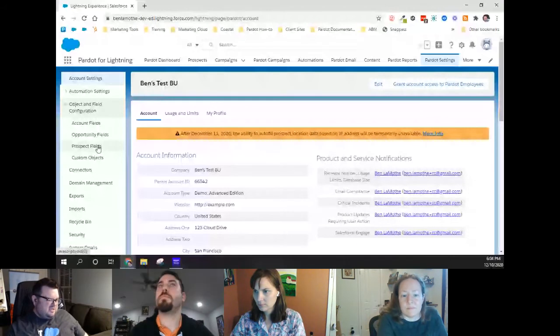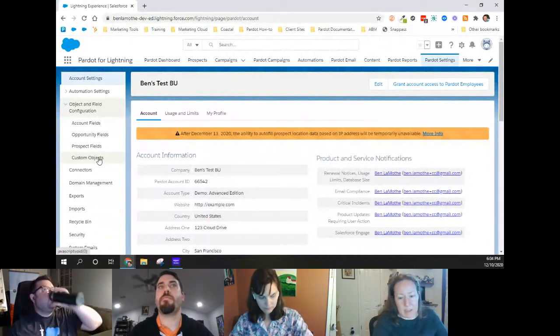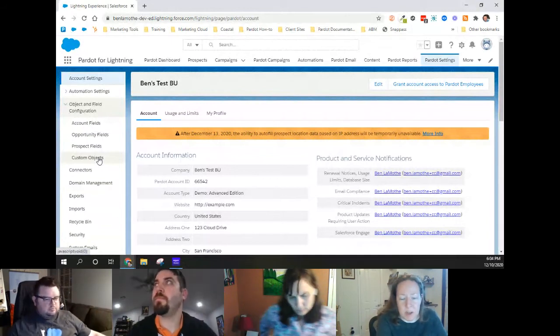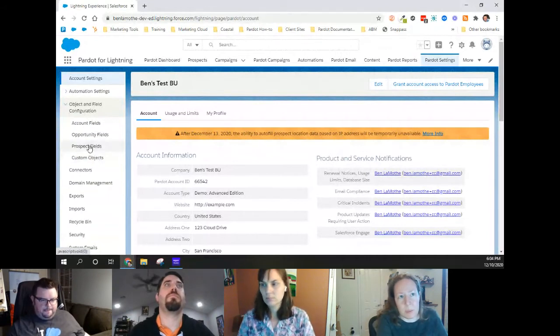Do you think that this gets in the specialist exam? It's good to know. They won't spend a lot of time on it, but it's good to know that it exists and that you can connect up to 4 custom objects. The advanced plan comes with 4, and you can buy it on other plans. But you really can't do much with custom objects. You can't use the fields in emails you're sending.